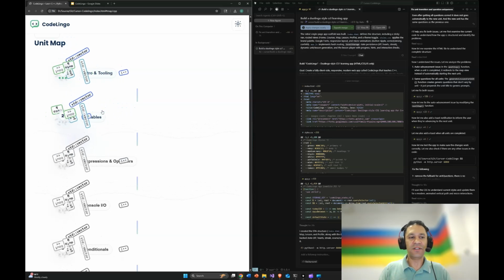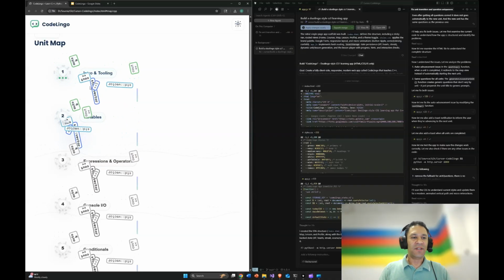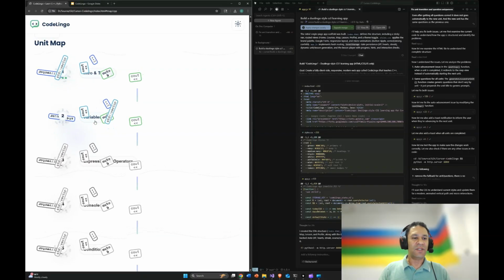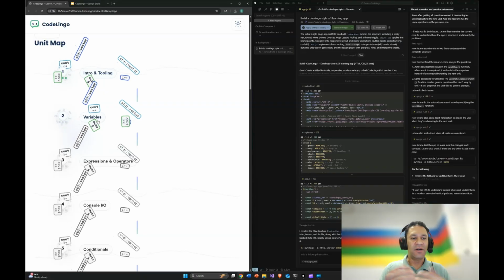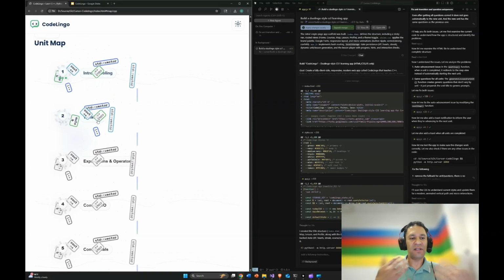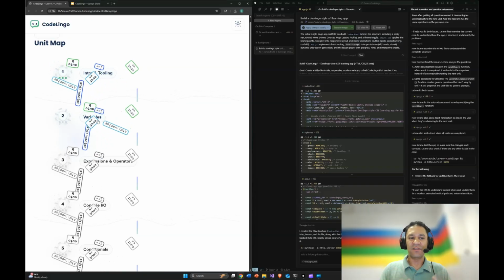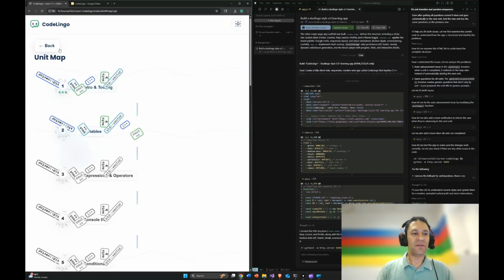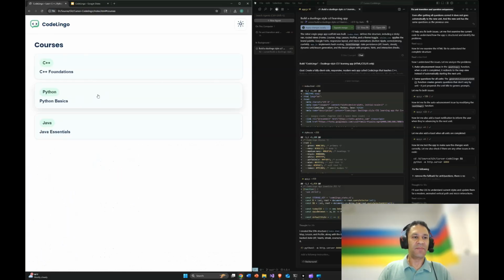AI is not very good at generating animations. You can see the animations are kind of not very fluid. They're overlapping with the unit names. I tried to work on the prompts, and you actually see that the AI is really not getting it. It just doesn't understand animation, and that's a good exercise for them to understand what is capable today. So yeah, I have the three languages here.